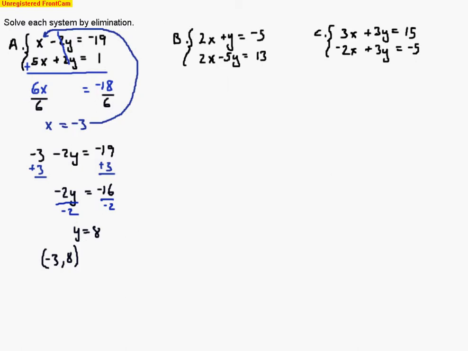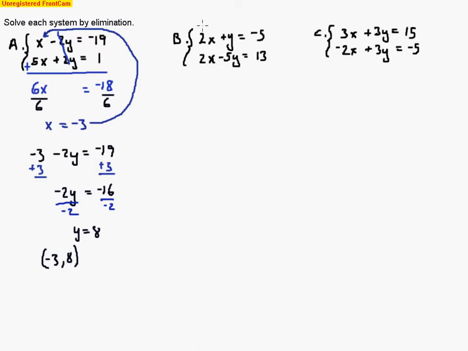So if you look at this first equation, 2x plus y equals negative 5, I have another equation with the 2x, but this time a minus 5y equals 13. So you see, if I added these together, I would get 4x. The whole idea is to eliminate one of the unknowns. Just like I did here, I crossed out those y terms. So I can't cross out these x terms because they're not opposite sign.